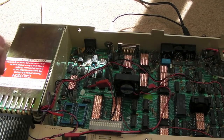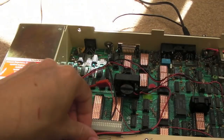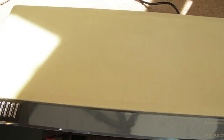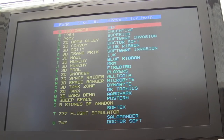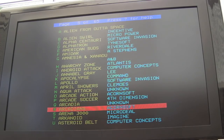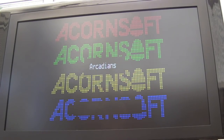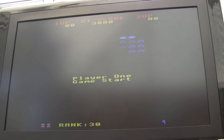So I'll disconnect the fans. I mean, I run a risk running it without the fans, actually. That is one concern I do have. So I'm only going to do this for maybe 5 or 10 minutes, I think, and we'll power it on. Apologies, huge light glare, but what we'll do, we'll load the menu there, and we'll just leave it running Arcadians, because that's got a demo mode that just goes round and round once we start the game. So I'm going to time now for about 10 minutes, I think.